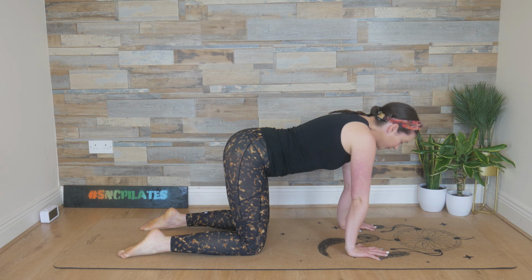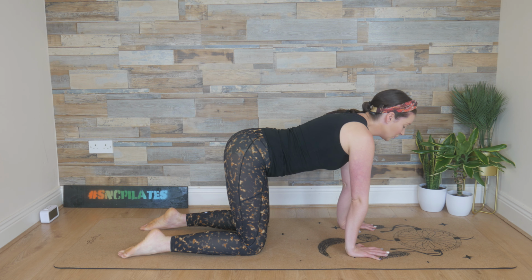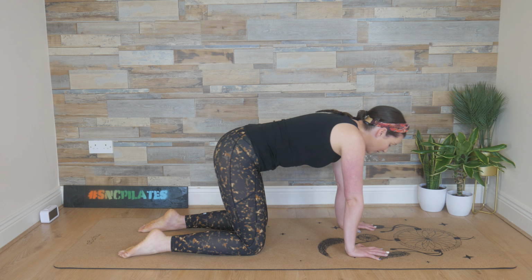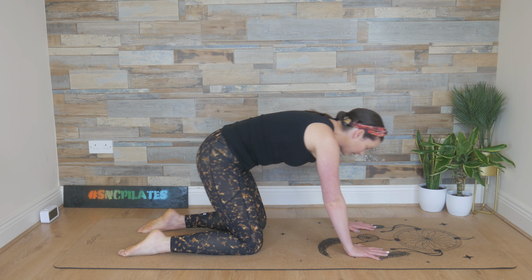Spin the inner elbows forward, feel the shoulders start to engage and push into those hands so that your shoulder blades part slightly. Draw your belly button up towards that lower back so you're flattening through the lower spine. And then we're going to add some movement, inhaling through the nose, just send those hips back, and then exhale, come back into that all fours.